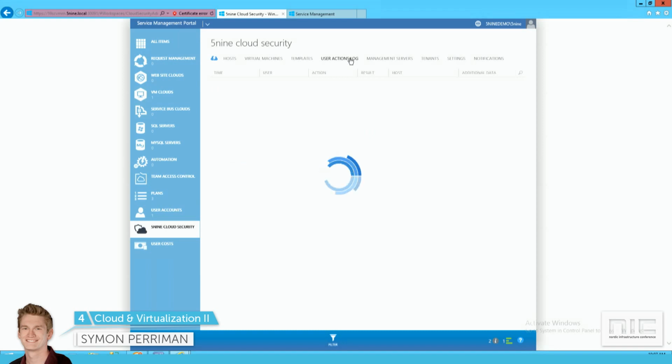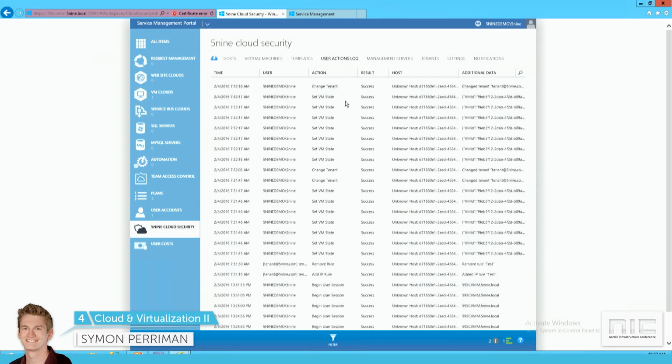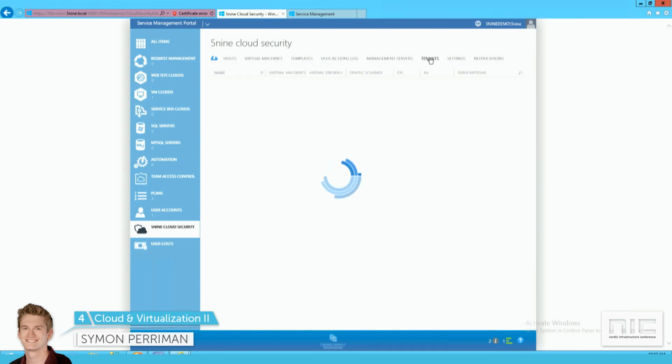Now, through centralized management too, I can see what other users in the environment are doing, what they've changed, so that I can see if I have maybe an administrator that's done something bad or a tenant that's done something foolish and accidentally disabled their security. From here, we can see all the different tenants and their consumption. Now, remember, billing is an important part of security as well. Well, an important part of cloud services too. So it's really important to make sure that whatever service you have, you can hook it into your billing system so that you can charge your tenants based on their consumption.